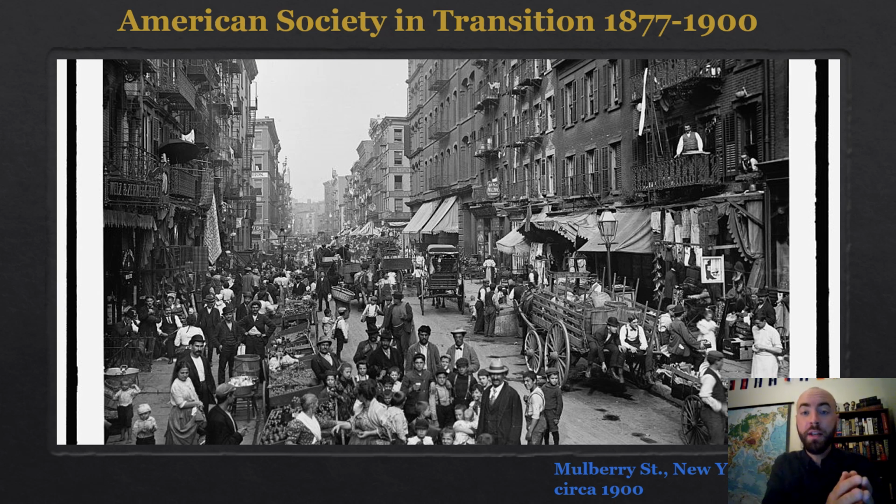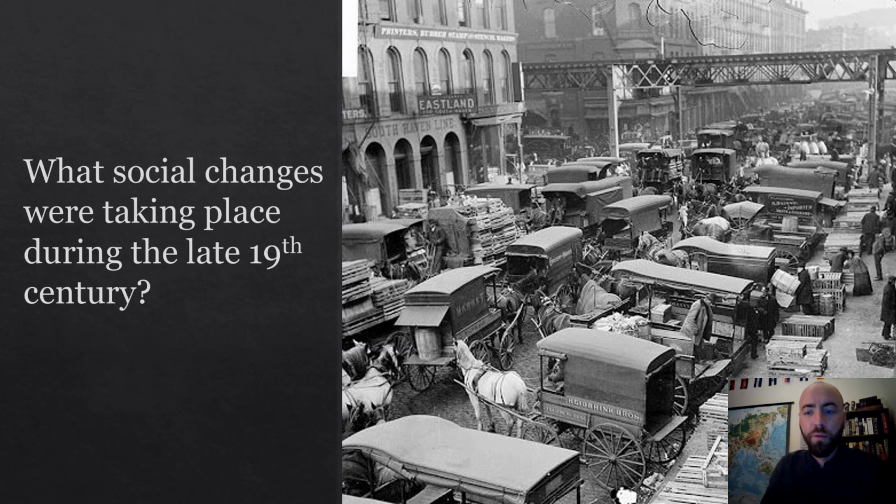We're going to look at social change, and then economic changes that are happening, and then political changes that are happening. So let's start with our first question for the week, which is what social changes were taking place during the late 19th century? And if you're taking notes in any way that you would like with a thinking map or any kind of notes, this is the guiding question we're going to be looking at today. The social changes. What's happening with the people in America during this late 19th century time period?